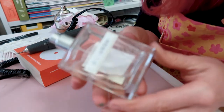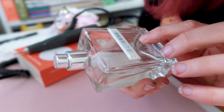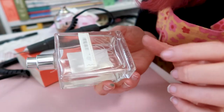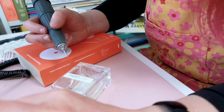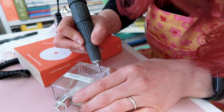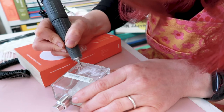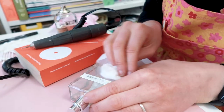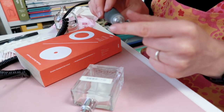I mean, it's definitely engraved. I just don't know if it's engraved deep enough. I'm just gonna go over it now. I've wiped off all the pen, and then just see. It's definitely gone deeper, but where there was already a groove, my drill was skipping a little bit.